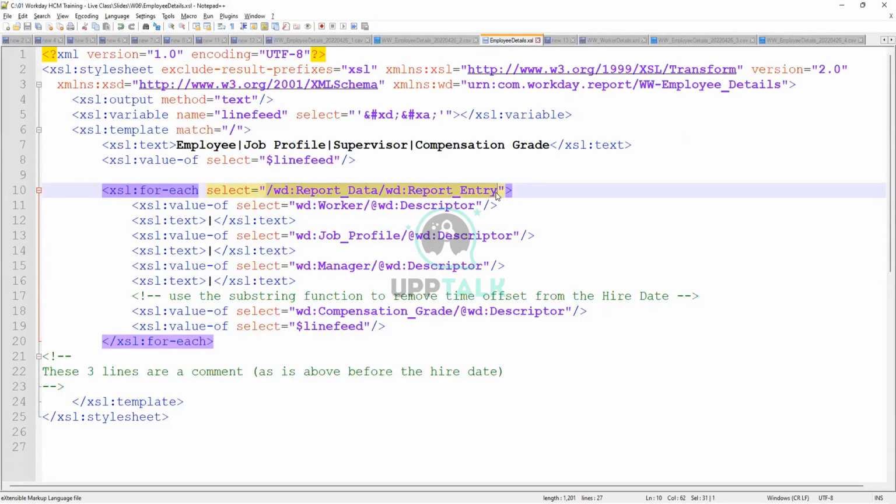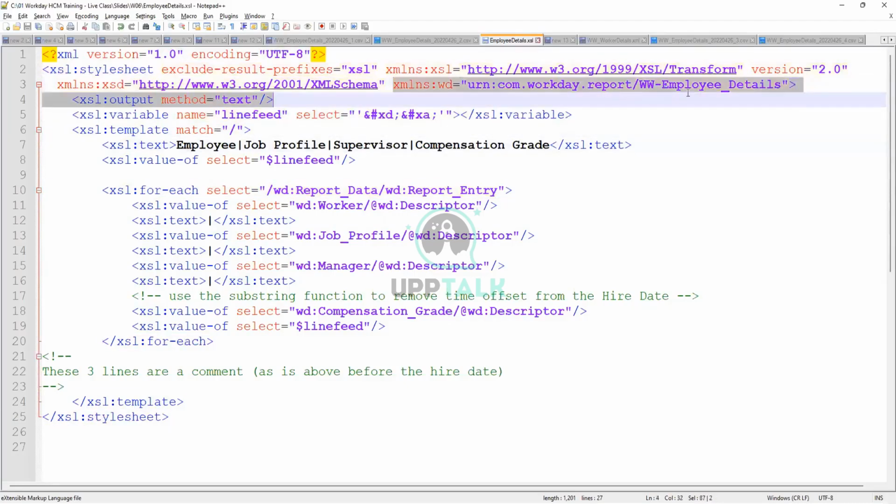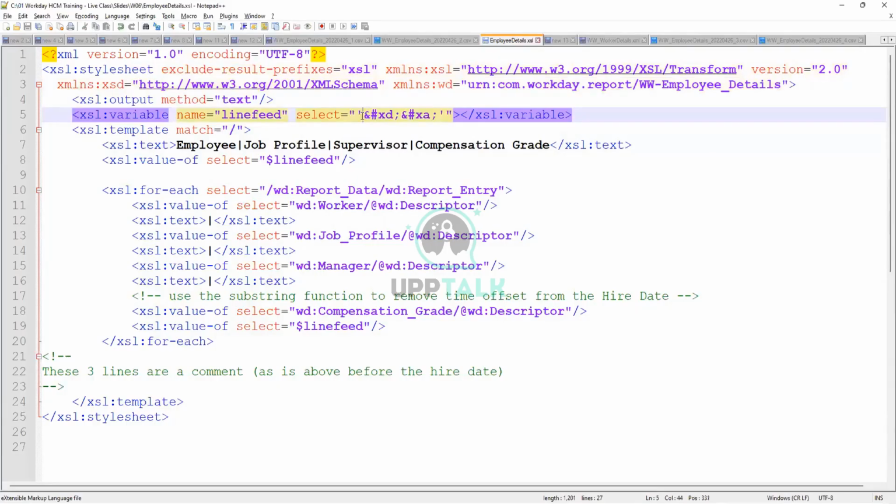So you do not need to change the for each loop. You do not need to change anything in this section apart from the namespace. Line feed this. Everything else remains the same.